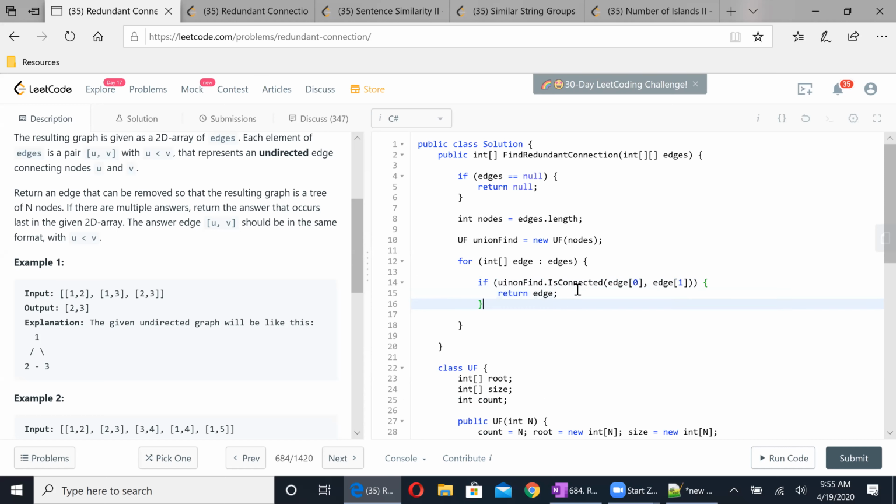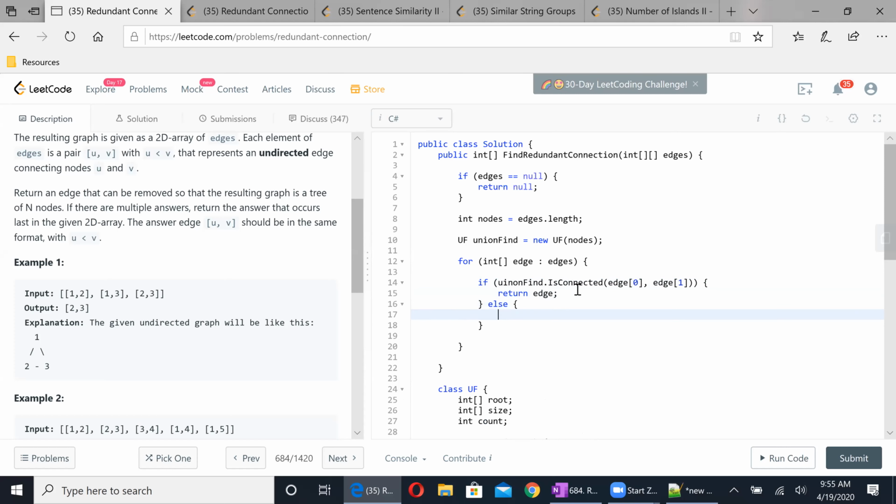If that is not the case, then I would just connect them with the union method.